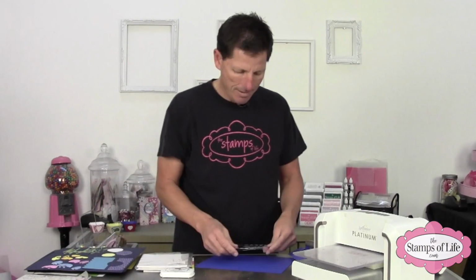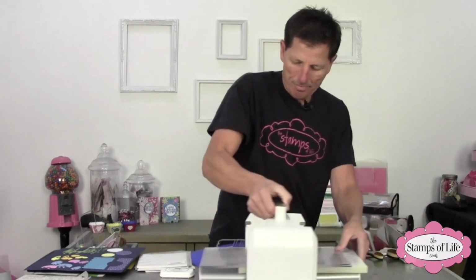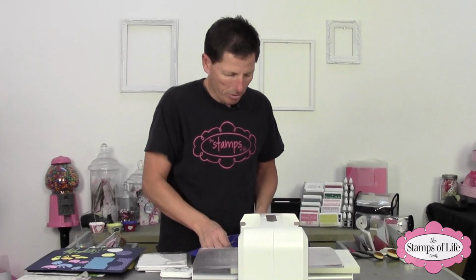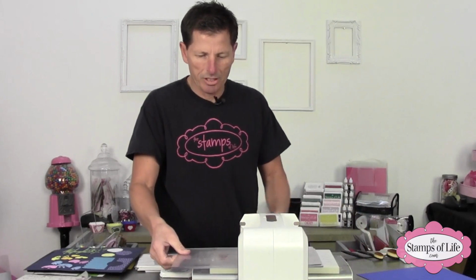And the first thing we're going to do is go ahead and cut our card base. I do want to show you how to do that and how simple it is to do. We will get our card base out. Again, this is the Scalloped Edge Flip-it for now. And we'll bring our platinum machine over here, and we will get this card base cut. Again, this is easy to do.